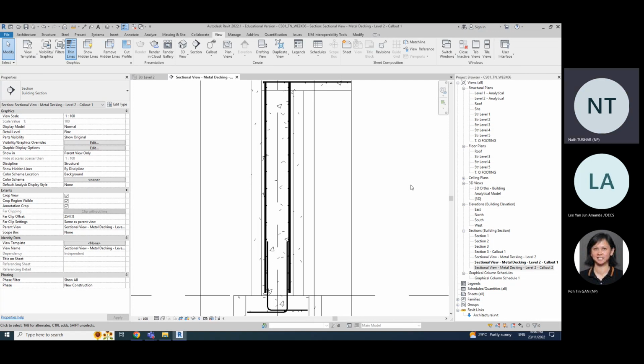Those who have managed to change to red, raise your hands. Let Miss Gan take a look. Good, done, Justin.